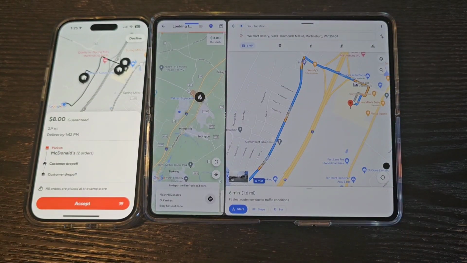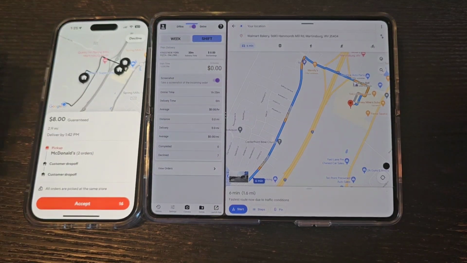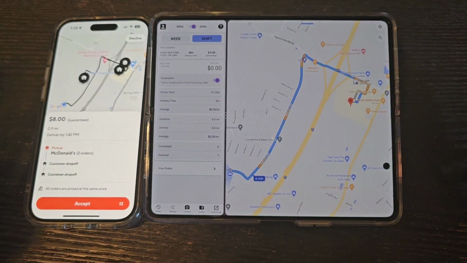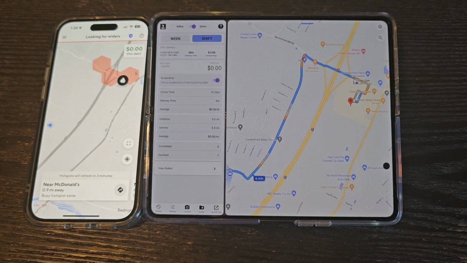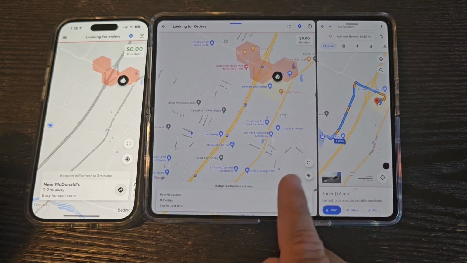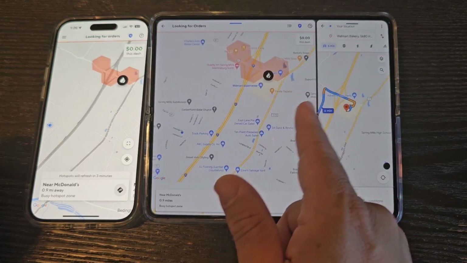But if that's a stack order, I'm not doing a stack order for $8 ever. Especially knowing the interiors of that order, it's just not going to happen. Although in theory, that could be an okay order, because if both orders were ready at McDonald's, you're dropping one off in the parking lot of McDonald's. That's basically being dropped off at Walmart. The other one is coming back over here towards my house. It's a 12-minute roundabout. For me, if I'm going to be doing this searching, I'm going to normally have, or you could just do a perfect split.